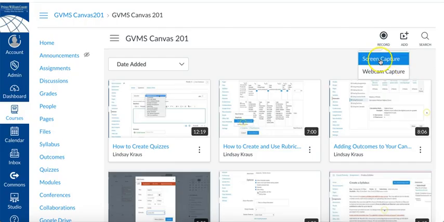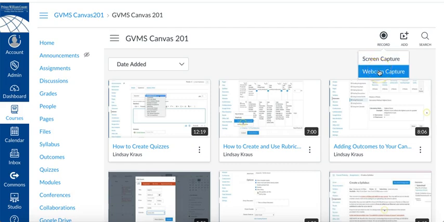Screen capture means that it's going to do what I'm doing for you now. This is exactly how I've created this video. A screen capture is just a video where it takes your screen and records you talking as you move through something. So it's a good way to show somebody how to do something. It's also a great way to explain a certain concept. You can pull up different websites and go through things that way. So screen capture is one option.